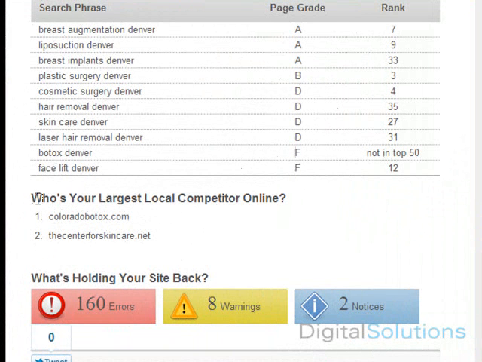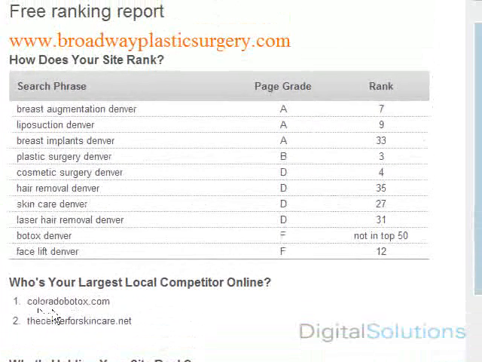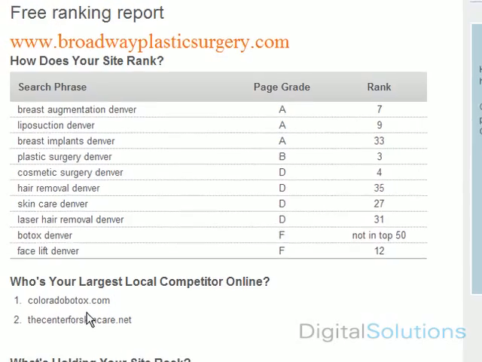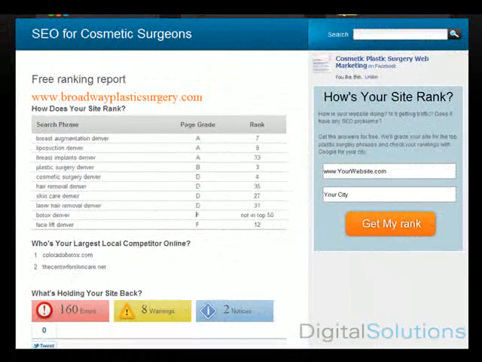Down here we're looking at who your largest local competitors online are, and what we do is we take who comes up in these search results most often in the highest position, and we're showing you who those competitors are so that you can take a look at their sites, see what they're doing, see what's better about their sites, and then you can also monitor your results against those sites over time to see when you finally do overcome your competition and start taking some of that search traffic back and getting those visitors to come to your site.